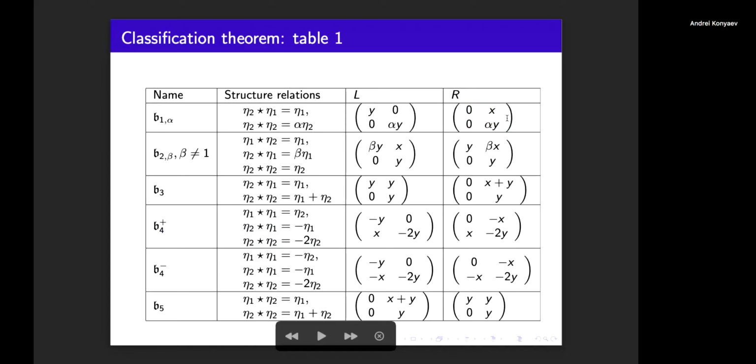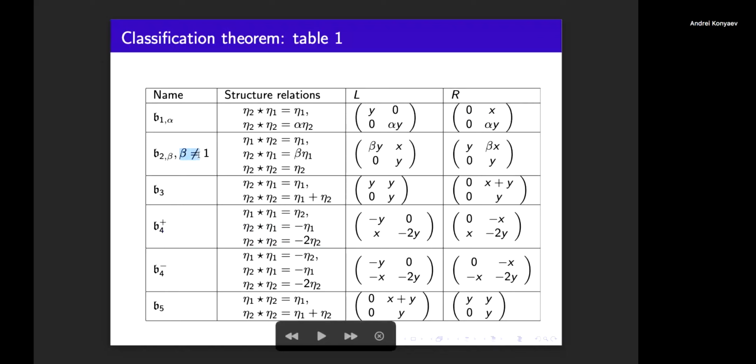We will prove it, but it is supposed. So this table actually provides you with a good collection of examples of Nijenhuis operators in dimension 2. Some of these operators you have already met in lecture 4, which was completely dedicated to the case of dimension 2, which is an important case. And you can see that we have another family of operators.